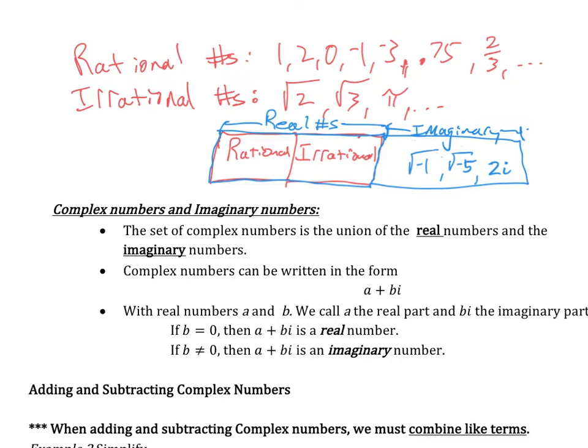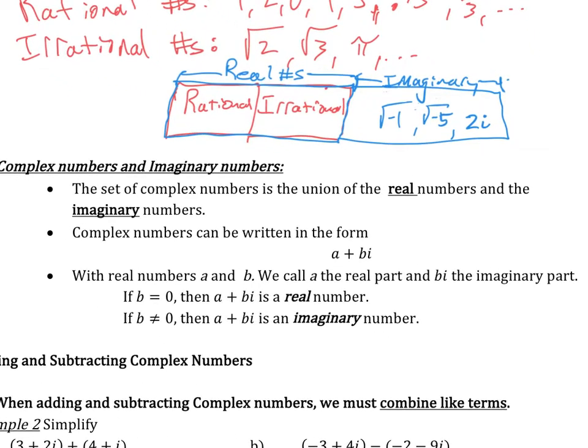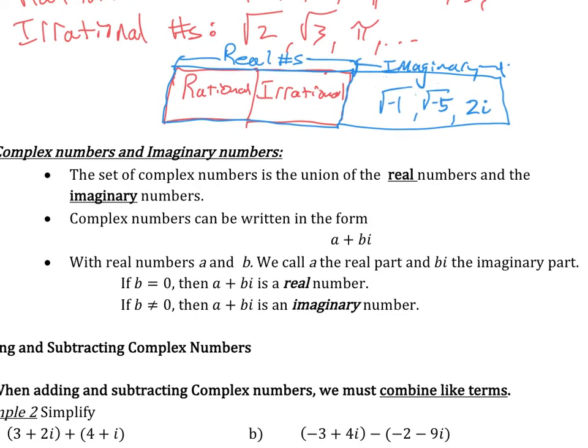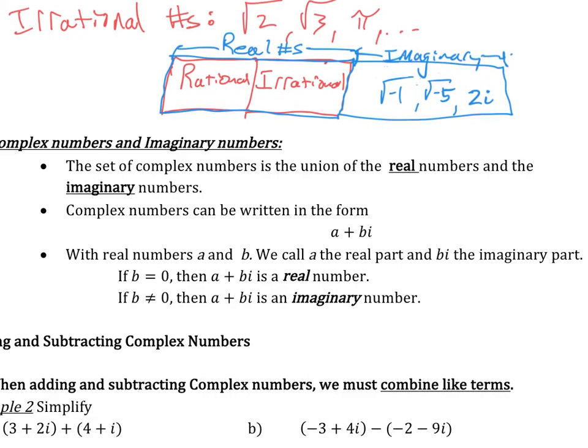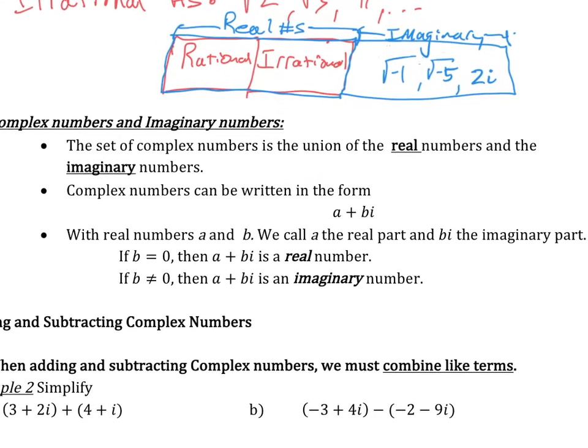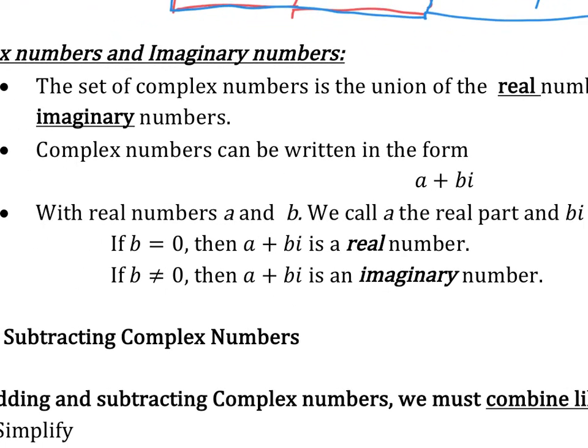Now, we have some numbers that are real, which is broken into rational and irrational. Some numbers that are imaginary, which have i's or square root of -1s that become i's. And then we can take these numbers and we can combine them into what we call a complex number. So a complex number has two parts. It's got a real part, which is this a, and it's got an imaginary part, and they're added together.